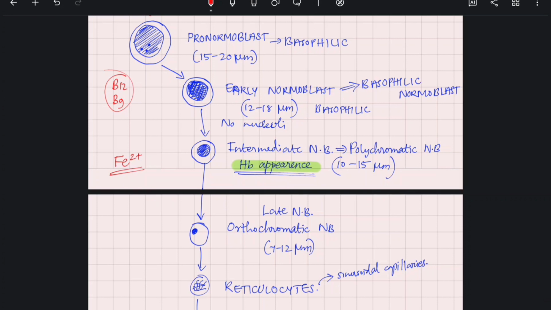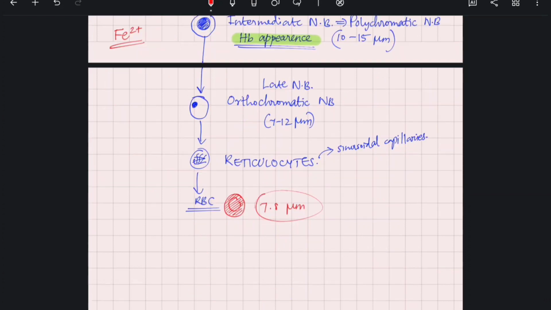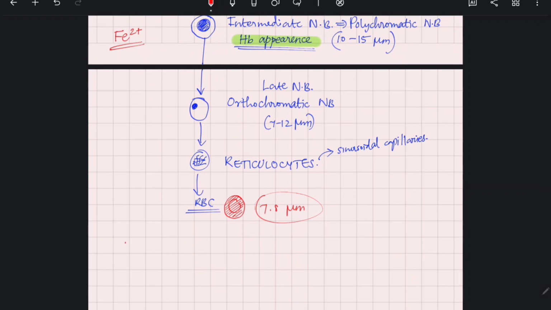And if there is no iron, what happens? There won't be enough hemoglobin. So what is that? Iron deficiency anemia. Iron deficiency anemia is the most common anemia which is seen in the Indian population. Okay, which is very important. So this is almost everything about erythropoiesis. This is how the RBC is produced in our body. What's the site of RBC production again? Red bone marrow. Red bone marrow.